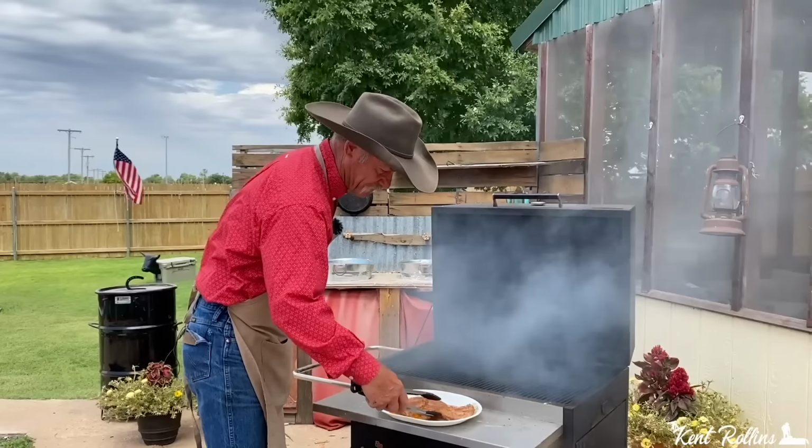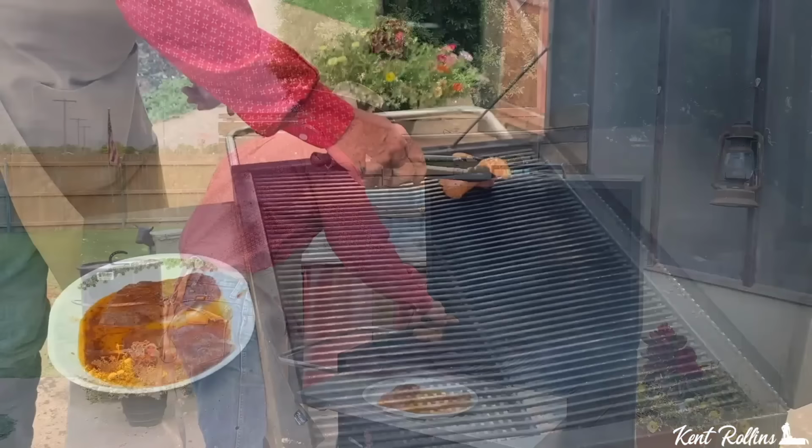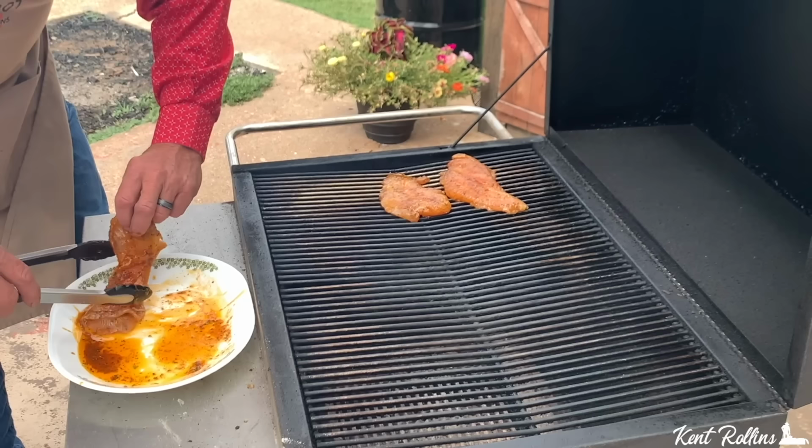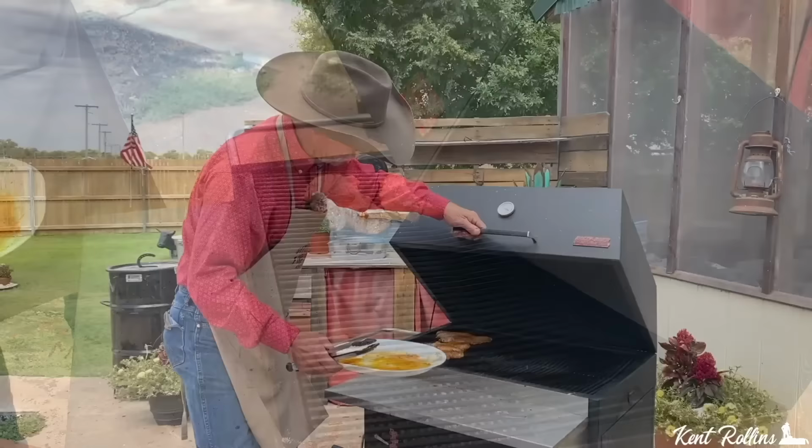I just ask you to pick them up and let a little of that oil just run off for just a minute. And you can lay them anywhere you want to, but I'm just going to lay them right there just like that, single file. And like I say, there was going to be four, but Kent didn't catch but three. So let me get this one on there. Shut that lid.